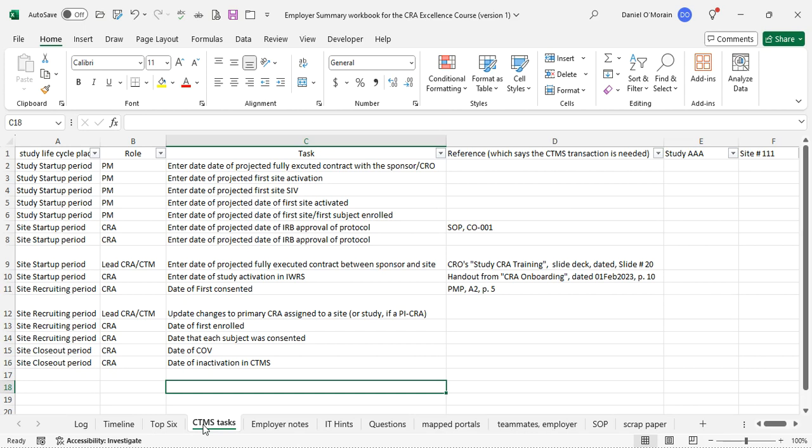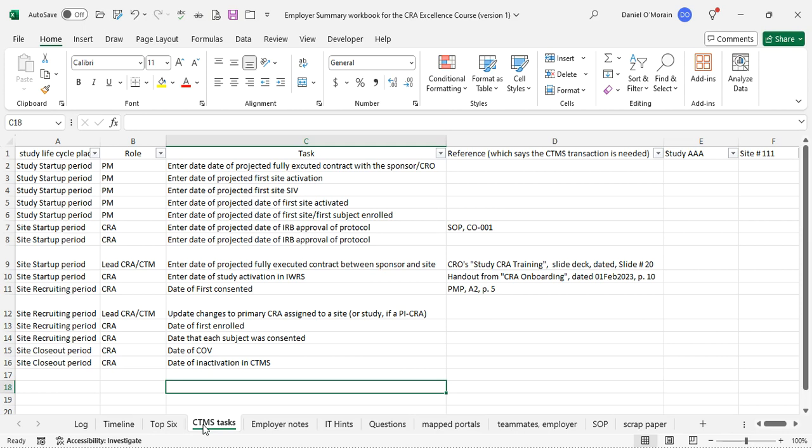And if they're not, be subtle or hint about getting the job done, performing these tasks. I've actually never worked for a PM who did not do CTMS tasks.